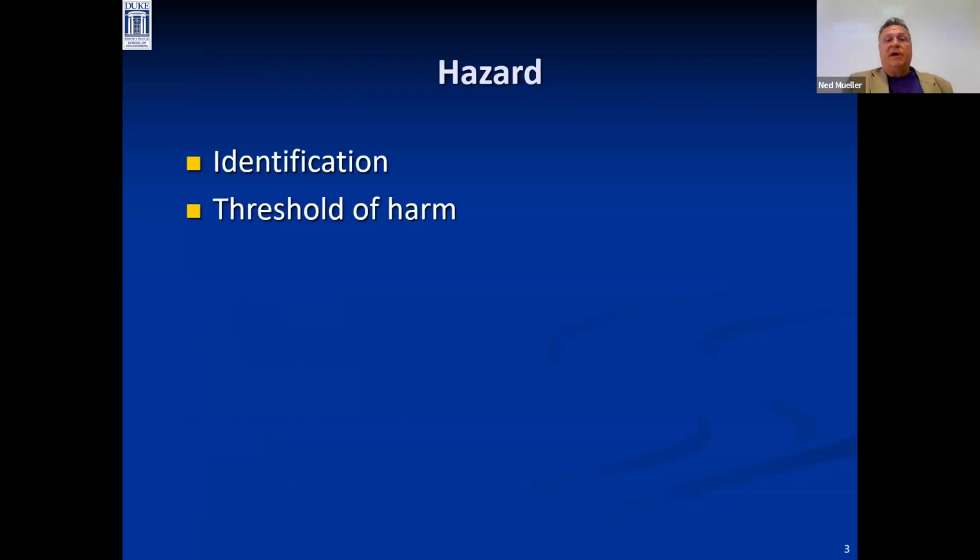So hazard, as I mentioned, you have to identify the hazard first. A lot of my work is on pollutants. You could have something like sulfur dioxide that has a threshold, where it's not hazardous below a certain level. Then you have some that are like carcinogens and so forth, where we really don't have a safe level. So in the literature, you'll see things like no threshold and threshold. A substance that has a threshold means below a certain level, the dose is no longer hazardous. With a carcinogen, generally, we never say it's not hazardous. And that's almost by definition.